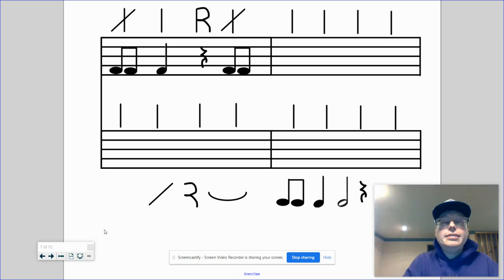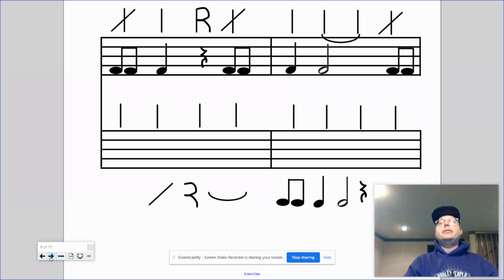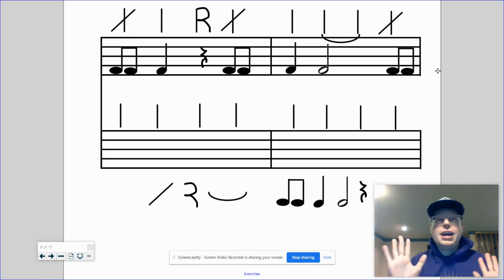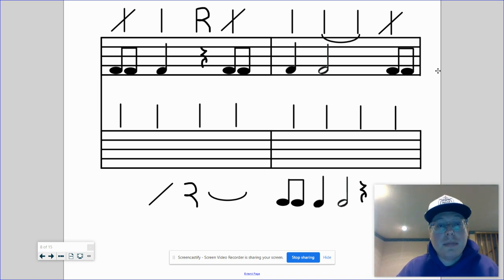Okay, let's see how you did. If you need some more time, pause it. So you mark the sticks. You write the notes underneath them. Here you go. Boom. So the sticks indicate 1, 2, forte. And then underneath I'd write quarter note, half note, eighth note. So it'd be 1, 2, forte. Did I get you on that one? It's okay if I did. Remember, for a lot of you, this is probably very new.